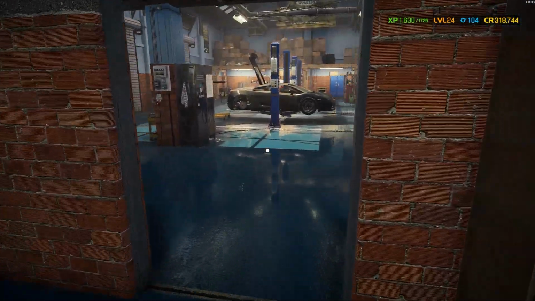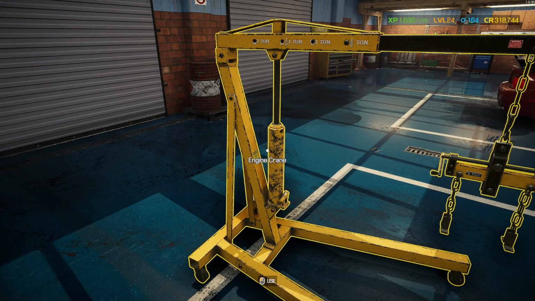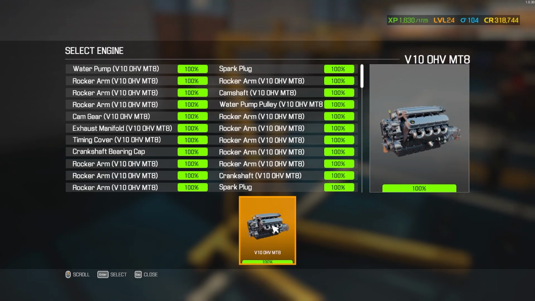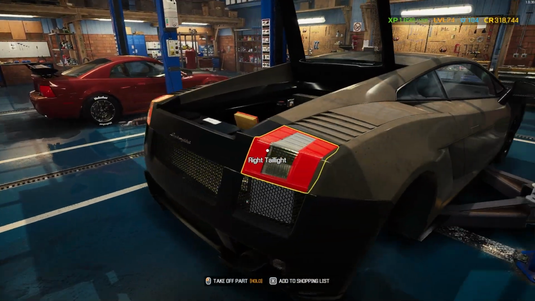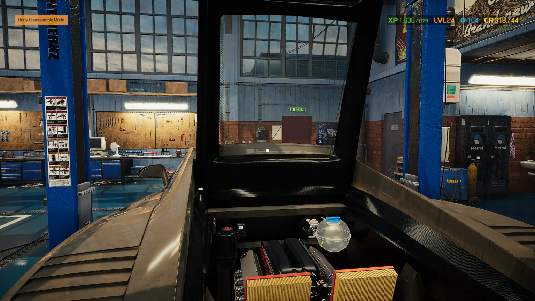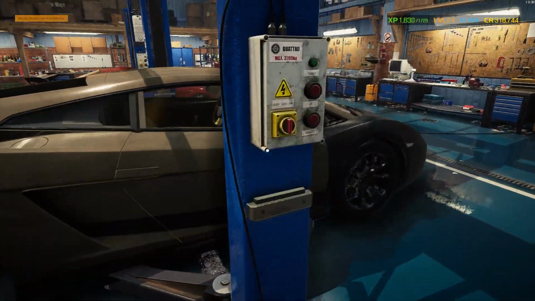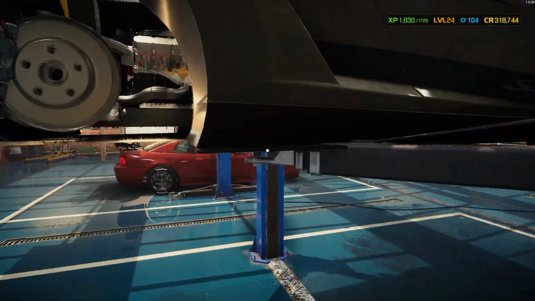Gotta click the stand. Alright, so we got our brand new Make It Go Fast. I'm going to use the crane, drop this bad boy in there, and then we can get rid of the crane. Okay. So now it is in there, and we can finish. There's a couple of things we need to do before we can crank it up and all that fun stuff.